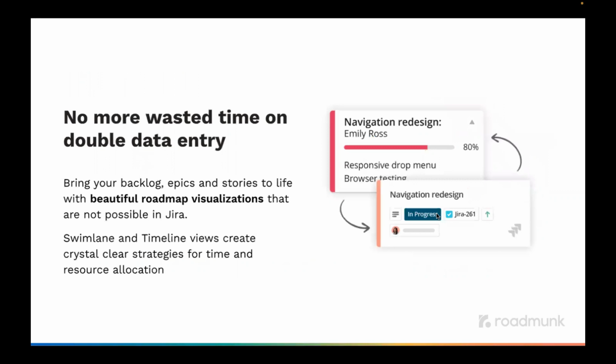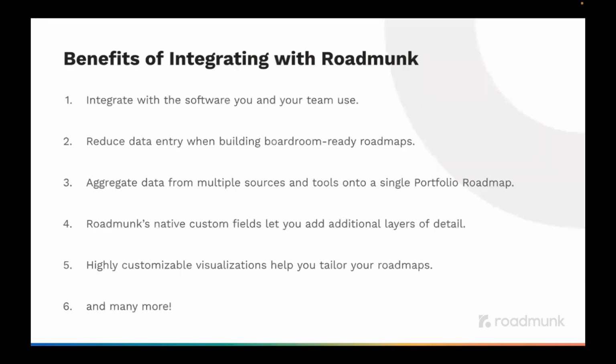So no more wasted time on double entry, data entry. Bring your backlog epics and stories to life with beautiful roadmap visualizations that are not possible in Jira on its own. You can use the beautiful swim lane and timeline views to create a crystal clear strategy for the time and resource allocation. So as you normally get to utilize the swim lane and timeline views with your roadmap, you can do the exact same thing with these integrations as well.